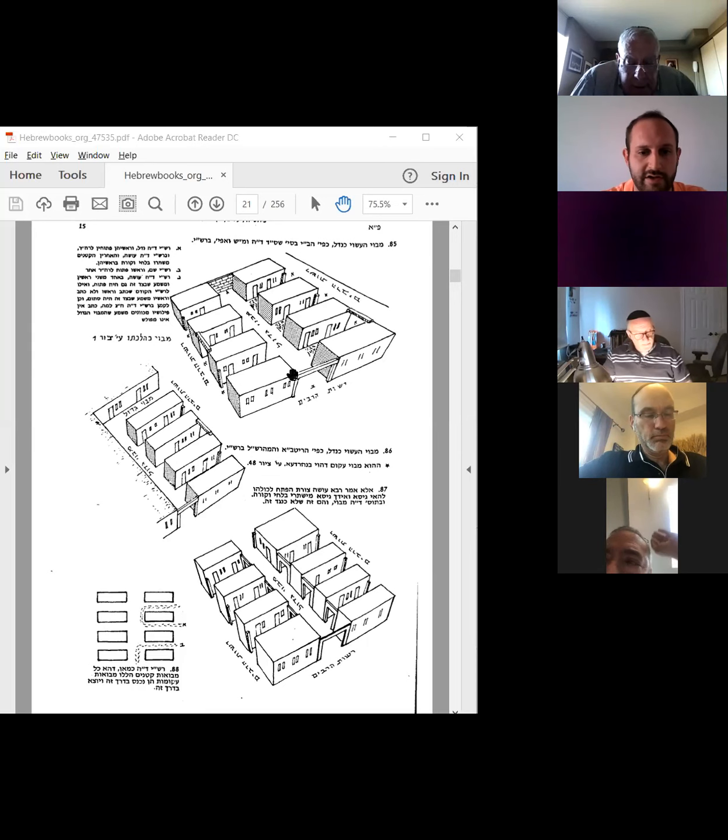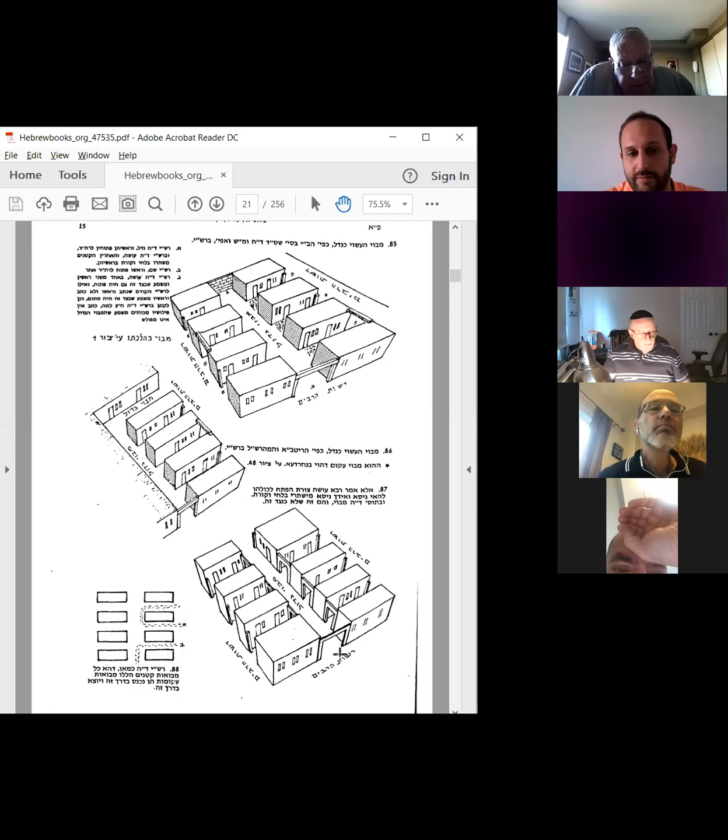Right, this is insufficient. Rather, you treat each individual alleyway set as if they are units. So on one side of the alleyways, as we have here in diagram number 87, one side of the alleyway is being fixed with a lefty. That way, each individual mavoi or sub mavoi is fixed. However you draw it, basically each individual subset is being fixed with a combination of a Tzura and a lefty or korah. That's what you have to do to fix it.